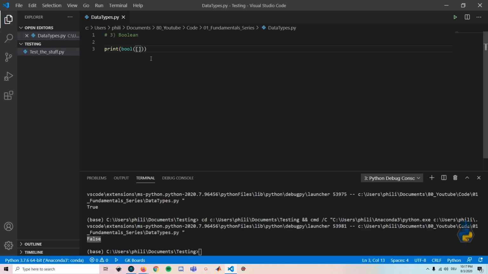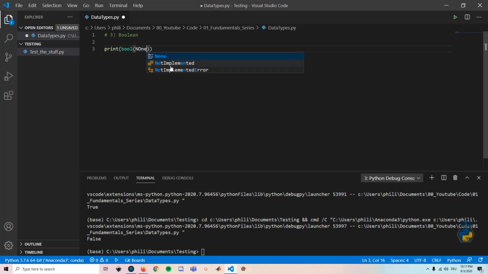That way you can easily check if something is empty. It also works for empty strings: if I pass in an empty string, it returns False. However, if I put something into the string, even a space is enough, it evaluates as True. But if it's an empty string, it returns False.